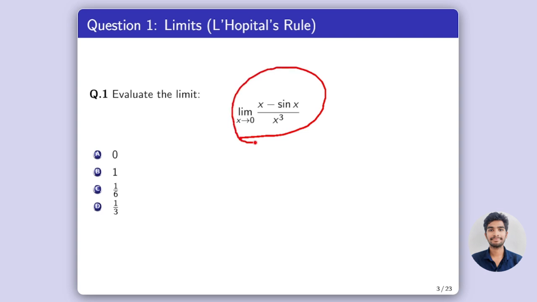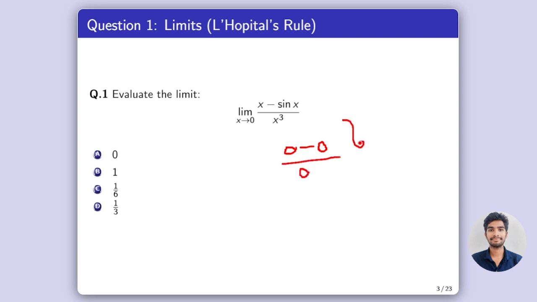So this is the question. In these options, what is the answer? We need to find it. Let us first apply 0 to the numerator, the x value as 0 in this term. If we put x equal to 0, we get 0 minus sin 0, which is 0. It means 0 minus 0 by 0, so it is in the L'Hospital rule, which we apply for the 0 by 0 form.